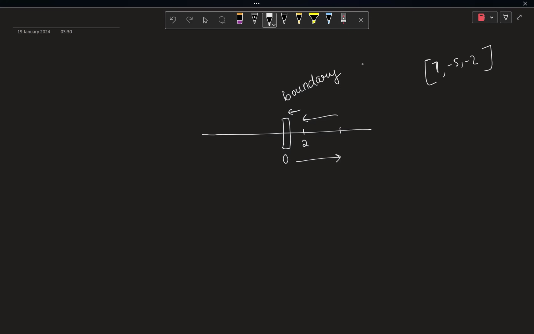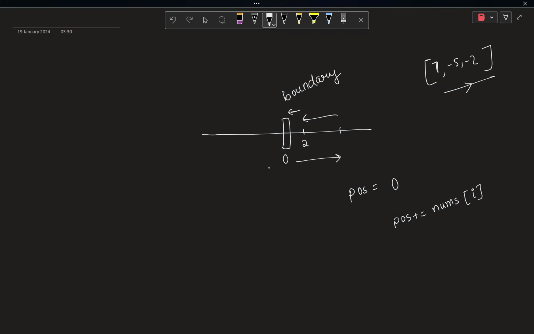So what we can do is let us take the starting position of the ant, which is at the boundary, be position 0, and then we will traverse over this array from left to right. In case there is a positive number, we will go to the right side, so just increment pos by nums[i].